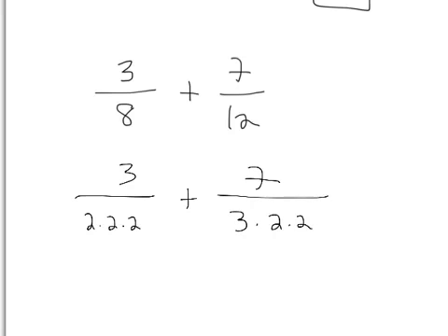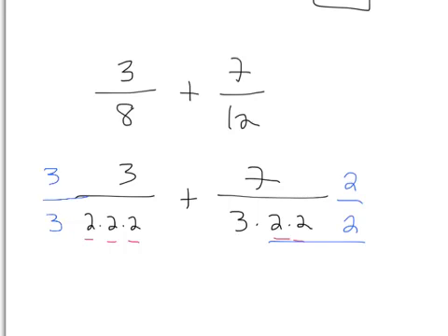Now what we'll notice is that 3 times 2 times 2 is 12, and 2 times 2 times 2 is 8. But when you want a common denominator, you want there to be all the same factors. This has 2 three times. This only has 2 twice. So we can start by multiplying this fraction by 2/2, so that we now have three 2's down here. But over here in this fraction, we're missing a 3 in the denominator. So let's multiply this one by 3/3.